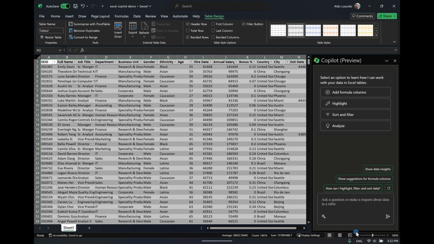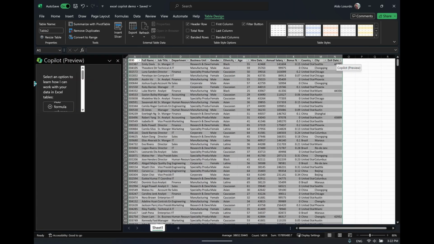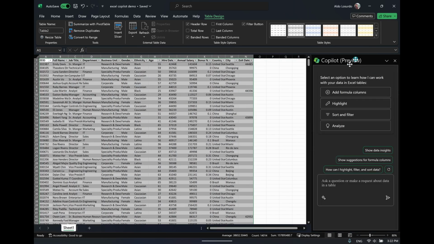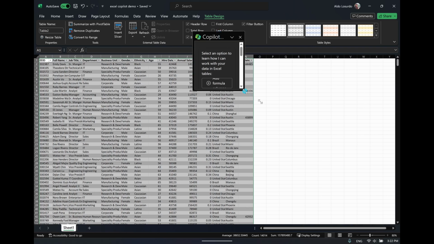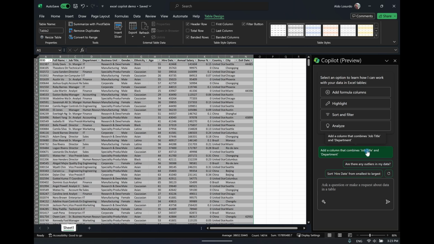I'm going to give you a tip right now as well when you're working with Copilot, is that you can actually grab the Copilot pane, snap it to the left, snap it to the right, or move it around the screen to wherever suits you. So that's really just the feature of if you want to move it around, you definitely can. But you can see here, it gives you a few prompts on how you can work with Copilot and the data in Excel. And it gives you ideas like adding a formula of columns, highlighting, sorting, and filtering data, as well as analyzing. Down the bottom here, it gives you a few more prompts as well. And of course, you can hit the refresh button, and this will give you other options or ideas that it thinks would be beneficial to this table.